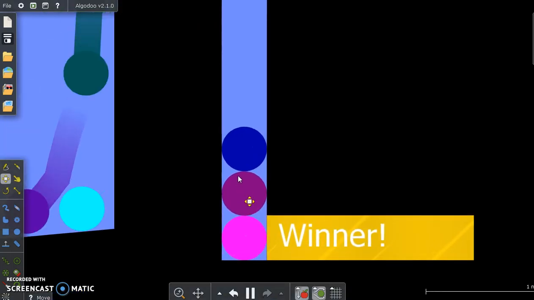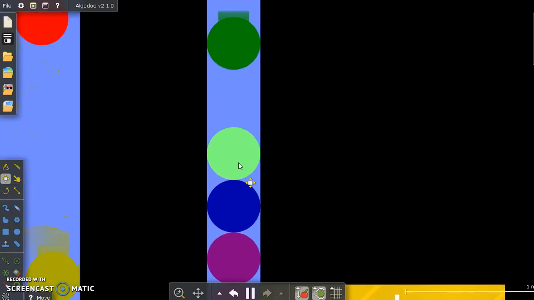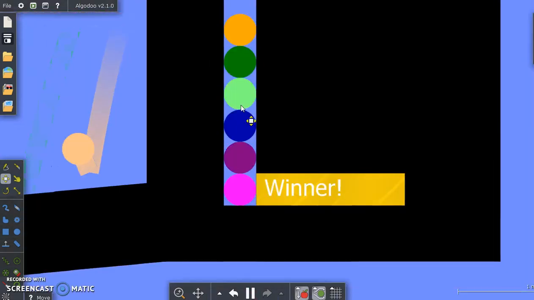All right, so these are the results of the actual race of the course that we made. Magenta's the winner. We have a violet purple-ish color for second, blue third. It looks like a spring green fourth, like an ocean or a spring green, and then green fifth. And here comes like a yellowish orange.